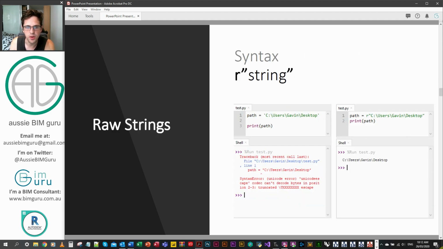But what's really important is that you can use what's called raw strings. So what happens here is you put just an R in front of the string before the apostrophes, and as a result, it will allow all characters within the string to just be normal characters. So this includes apostrophes, and it also includes things like backslashes and forward slashes in file paths, which can be really useful. So when you're dealing with file paths in Python, it's highly recommended you use raw strings instead of strings. And you can see here the result using a standard file path.